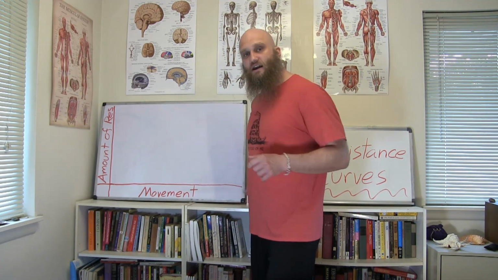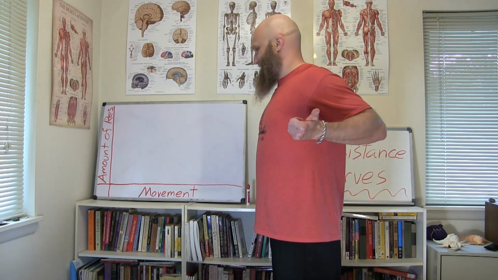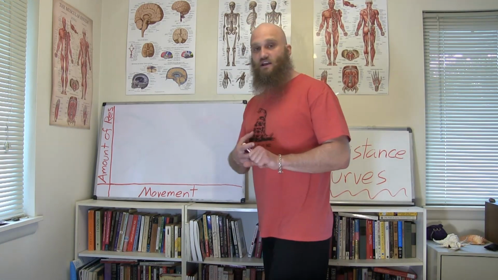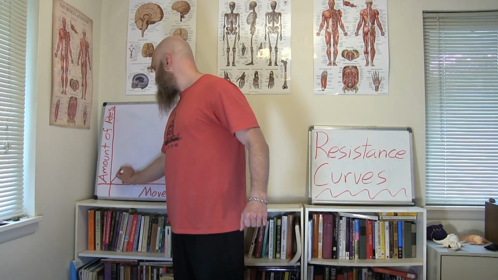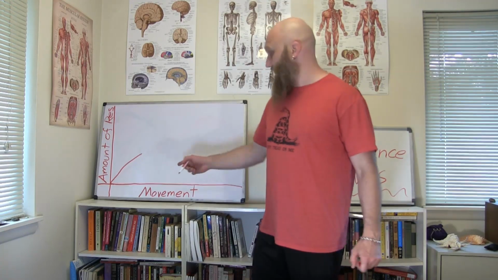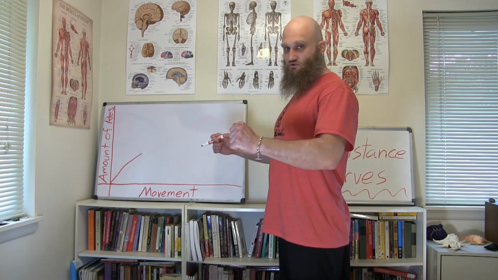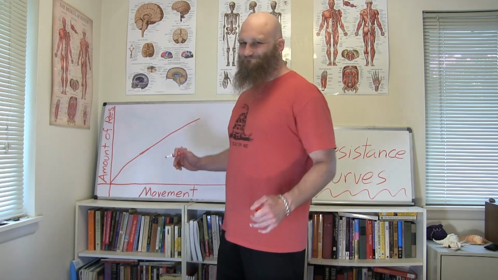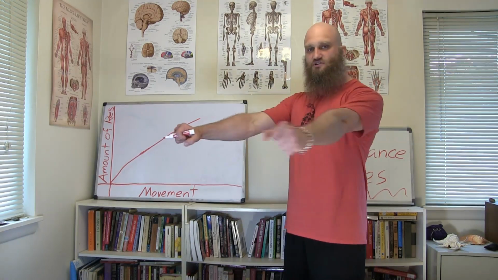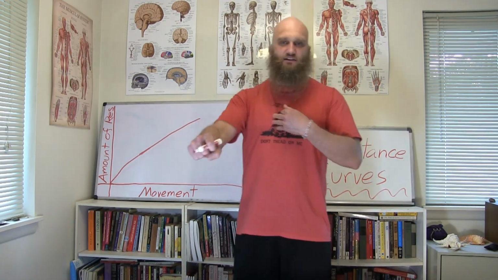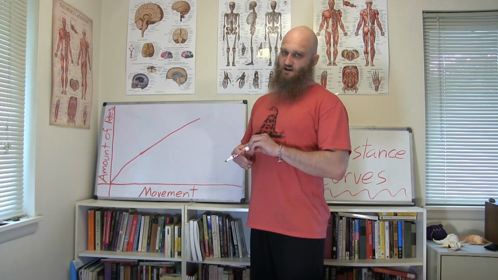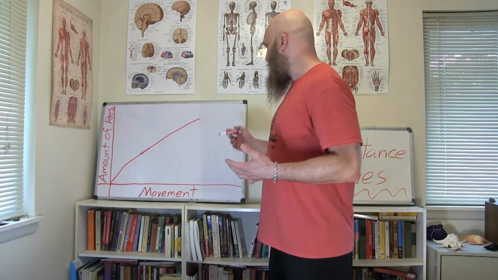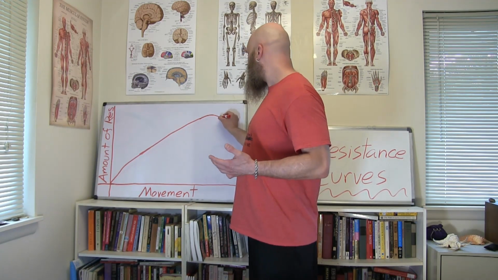So, at the very bottom of a movement, like this, if you're doing bench press, this is actually where you are weakest. When you are all stretched out at the bottom, you're at your weakest, right? So you're going to actually start your exercises down here. And as the exercise continues, it's going to generally get easier and easier. Now with the bench press at the top there, you should generally have no problem locking out and getting a squeeze. But you'll find that with some exercises, like curls for instance, you actually have a muscle belly, at which point your strength will peak and then begin to fall off.